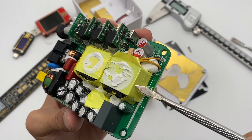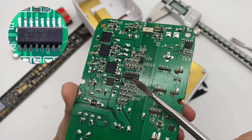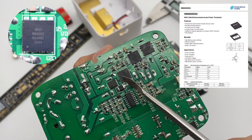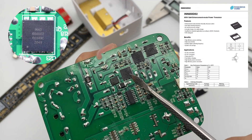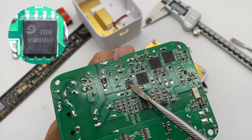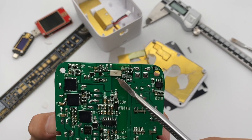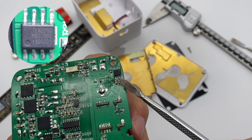The LLC circuit contains the transformer, LLC inductor, and LLC resonant capacitor. The master control chip comes from NXP TEA2016AAT. It integrates an LLC controller, PFC controller, and multiple protection functions, which can simplify the design and reduce components. The PFC boost switch transistor comes from InnoScience INN650D02, specification 650V 0.2Ω. The Maplesemy silicon carbide diode is next to it, packaged in DFN5X6 — suitable for high-power-density GAN chargers. The other two InnoScience power transistors form the LLC half-bridge and are controlled by the master control chip to step down. Here is the CT1019 optocoupler used to regulate voltage.